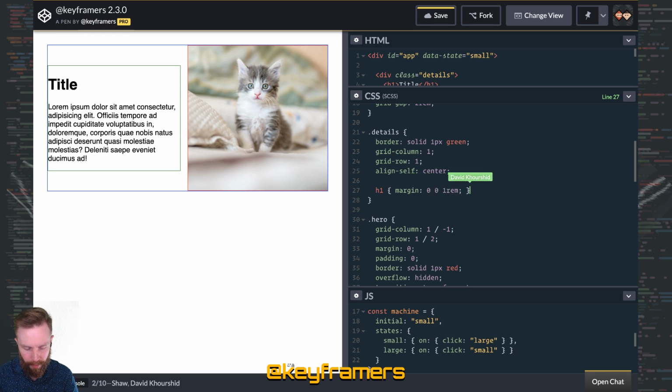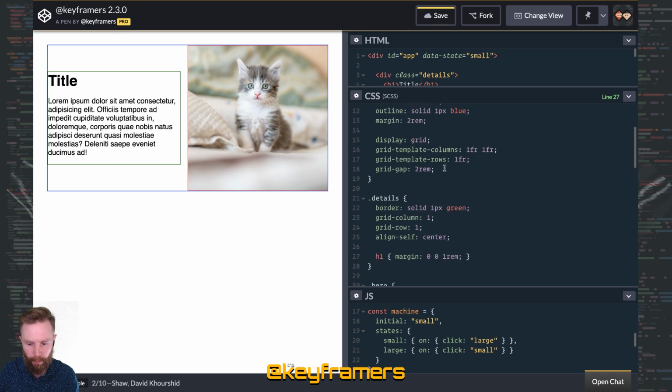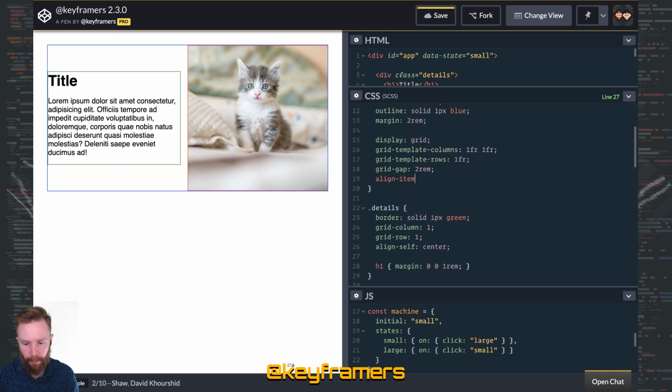Yeah. So that's just for that grid row. That's right. That's just for this particular grid item. We could do align items center, and that would be fine. But if the content was long, that might throw off our image. Align items stretch, I think, is the default.